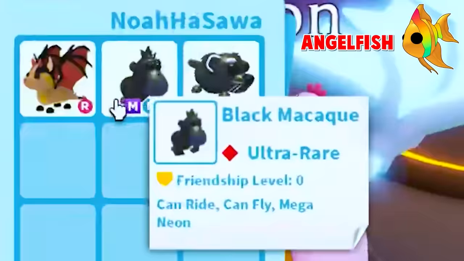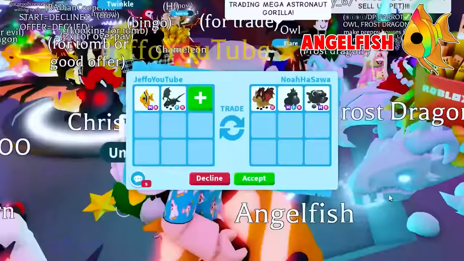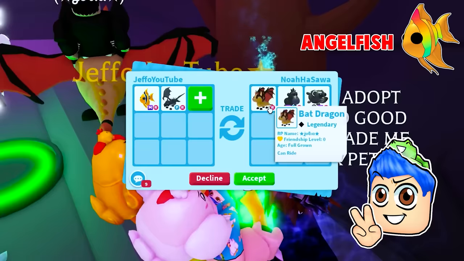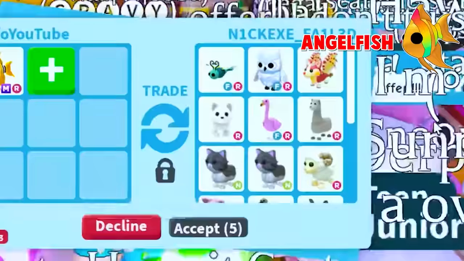Oh, interesting. So a bat dragon, a black McQuack, and a mega binturong. Oh, Fruit Loops, I don't know. I think we could do better, you guys. I think we can get a bat dragon and like a pretty solid add. Okay. Nice, dragonfly, snow owl, strawberry shortcake, bat dragon. Oh, whoa, and a flamingo? A flamingo is like really high value, even just a regular fly ride. That's already worth more than like a neon Spinosaurus.